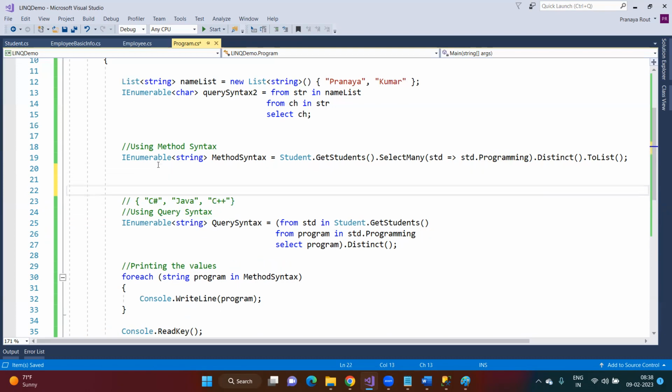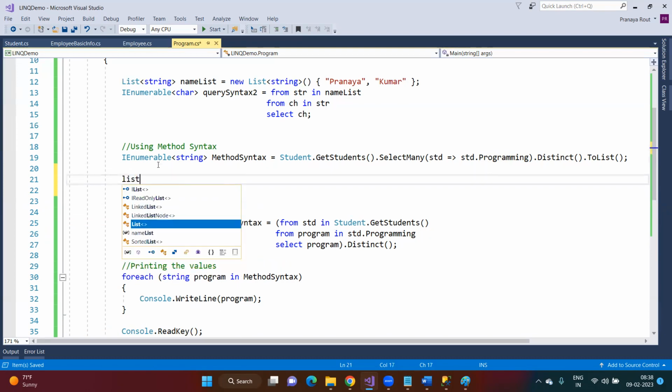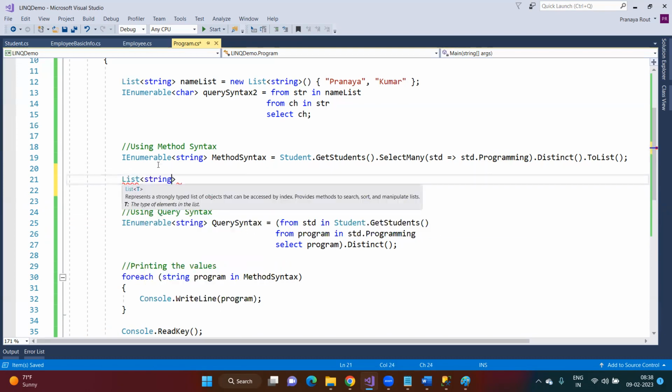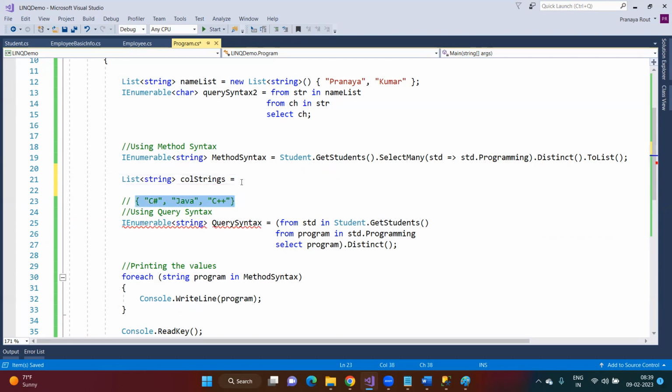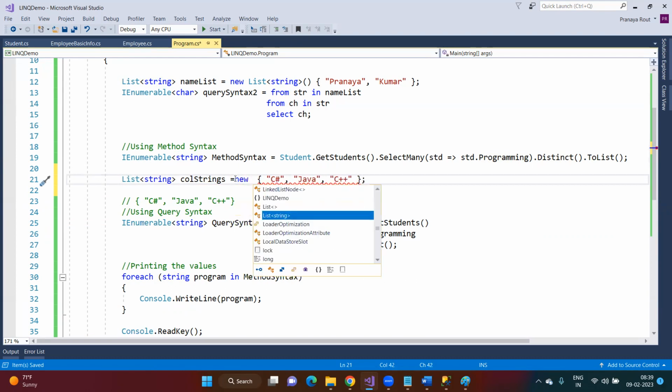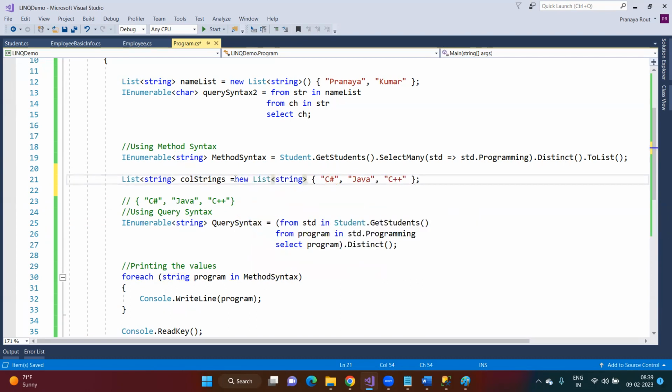Okay, let me show you this thing. So that list of strings, right? This is my collection of strings.